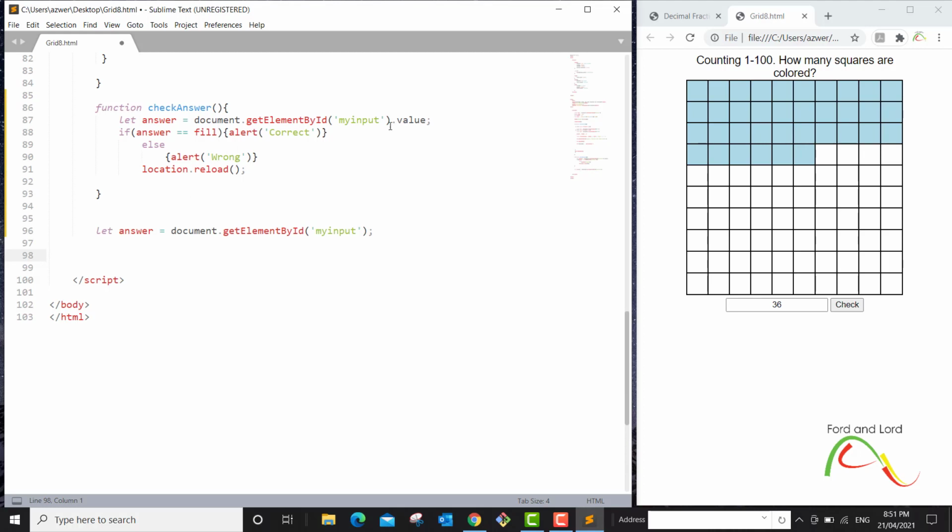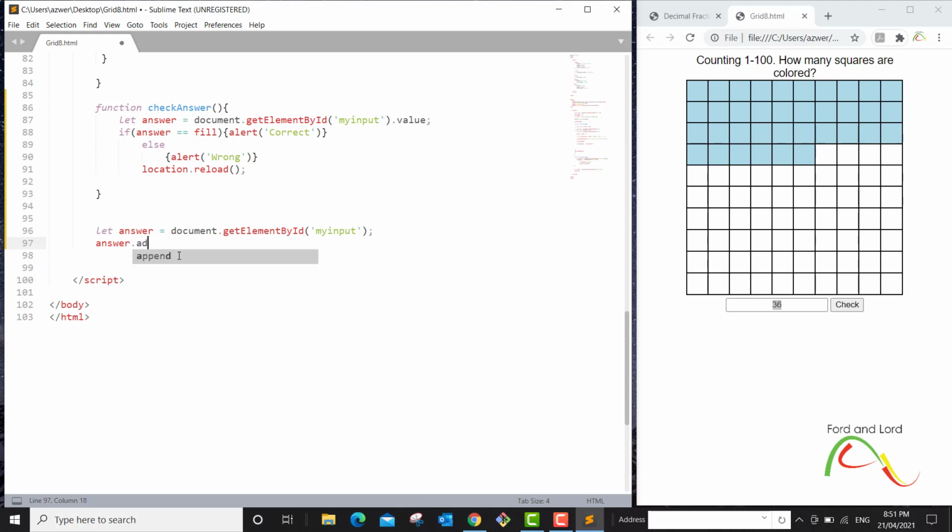The difference here and here is that in this case we are saving this value that has been typed in by the user into this variable. Over here we are just targeting this whole element.